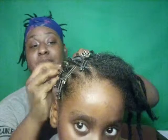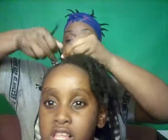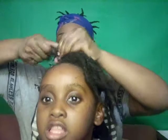But I twist it and I put it into the rubber band, but this one can't reach in the rubber band. So I'll just tuck it right into another lock. I think I'll have extra clips, so I can just put a clip right here to hold that into place. And I do the same thing over and over. This one will probably be able to fit into the rubber band. I do the same thing over and over, and tomorrow I'm going to show you.